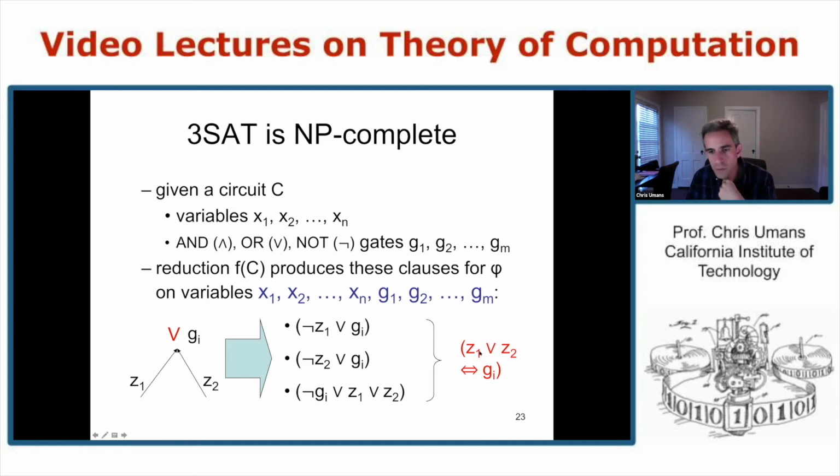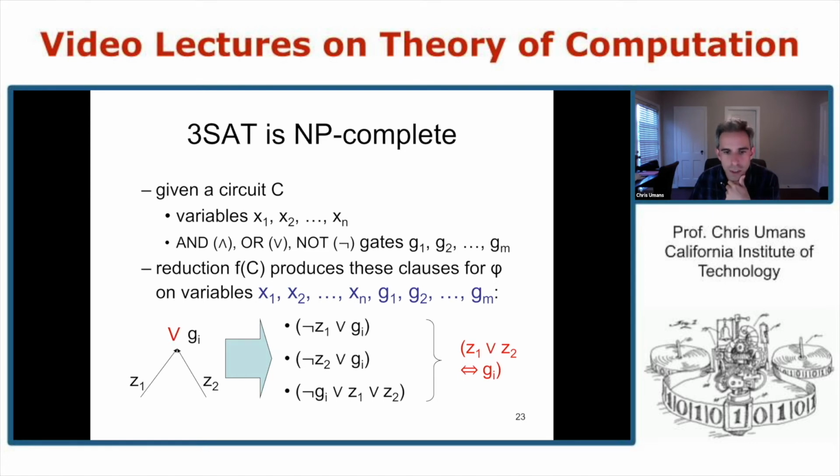You have to carry out a little manipulation, multiply things out, and then simplify them so that you get it as a collection of ORs. But indeed, this works. You can also just look at these three clauses and check for yourself that if z1 and z2 are both false, then gi is supposed to be false. And if z1 and z2 are both false, and you somehow set gi to be true, then you would not satisfy these clauses. In fact, you would not satisfy this last clause. You can go through and try it out carefully, and you'll see that exactly the ways in which these clauses are satisfied are the ones in which gi takes on the value of z1 or z2.